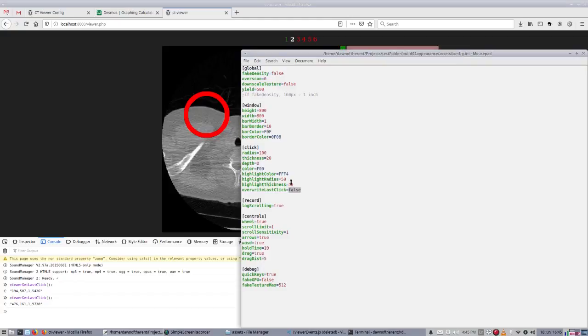Okay, and I covered all of those values in the appearance tutorial. Remember that any of these pixel values are in relation to the width and height. So if this gets scaled, these get scaled. Depth obviously doesn't get scaled because depth is in slices and it never gets scaled. So same for the bar width and bar border.